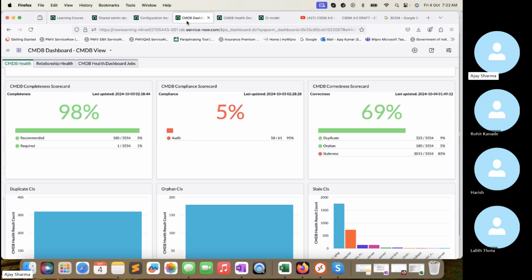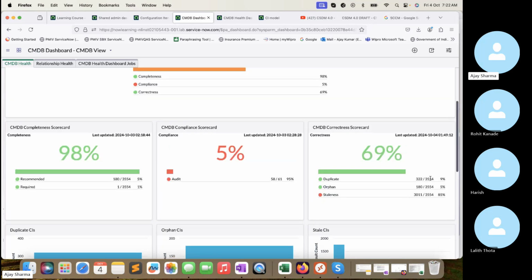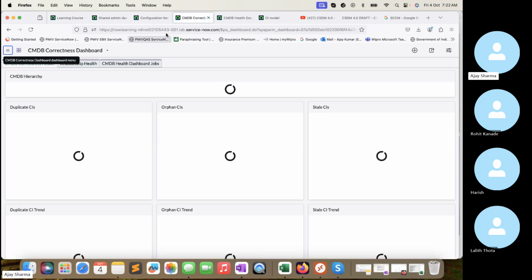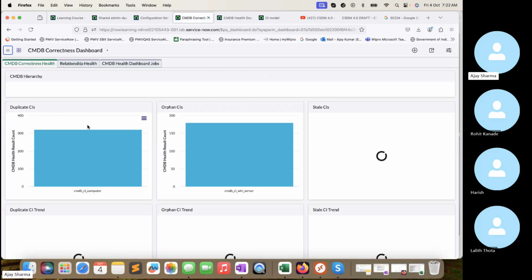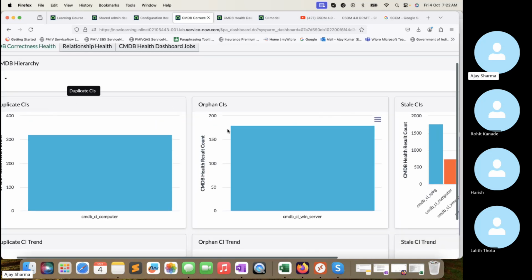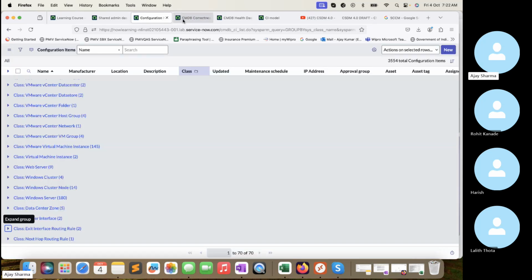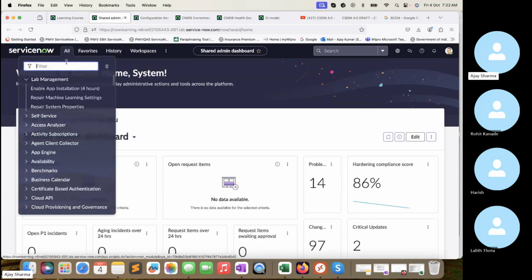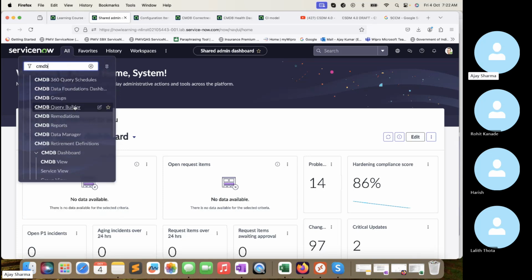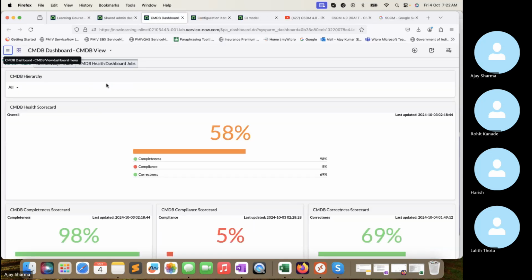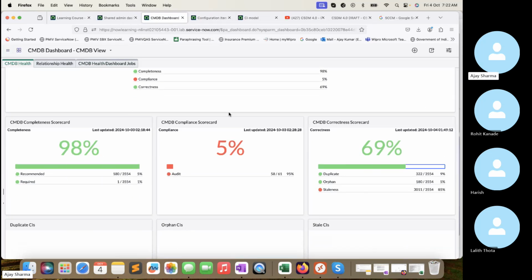So my health dashboard should look correct, basically, right? If I showcase it, as I mentioned, 3554 records, it's running on the CMDB table directly. We have duplicates here. Let me click on this one. If I click on that, I move to a specific dashboard: duplicate CI, orphan CI, and stale CI. It's again one moment. Somehow it's clicked and it's zooming that particular view, so it's irritating a little bit. Yeah, let me open it once again.